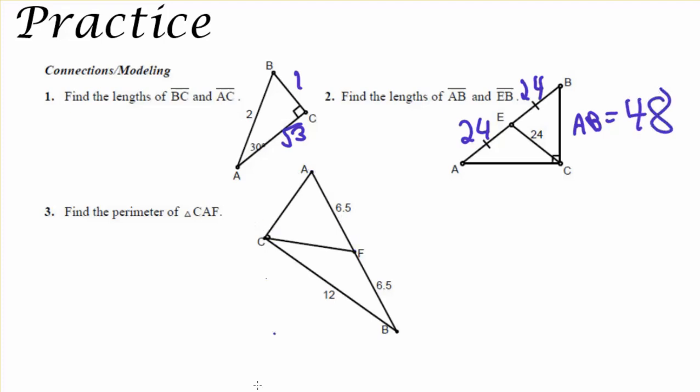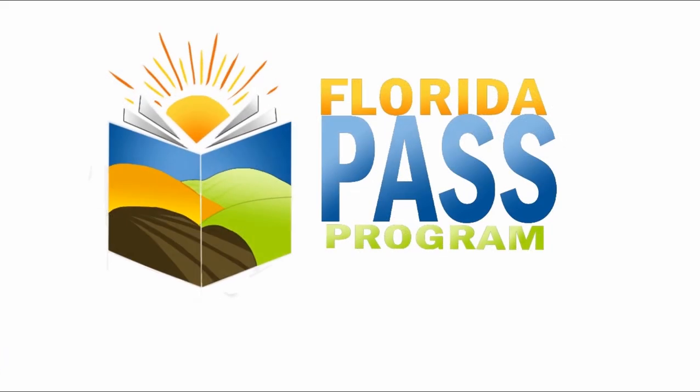In the third problem, I'm looking to find the perimeter of triangle CAF. So just one of the triangles of these parts. Now, I notice that CF is a median and it must also be 6.5, since it's going to be half of that hypotenuse there. And since that whole hypotenuse is 13 and one of the legs is 12, automatically the other leg is 5 because I recognize a Pythagorean triple. So by adding 5, 12, and 13, I get that my perimeter of this triangle ends up being 30.